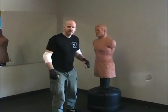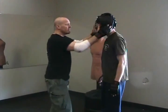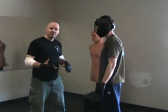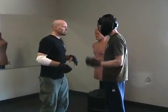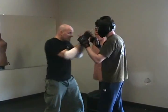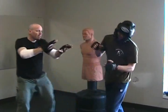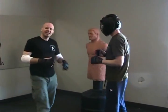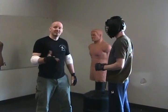Now, use Nate here a second with the gear on. When you want to play with this, you want to do it gently with your partner. He's got the headgear on and I'll just show you some applications. So Nate's hands come up and he's here — I just immediately come right into the eyes, hit, and then hit down and push the guy back. You want to do this gently. Even with the headgear on, if you do it a couple of times, you'll know why it's not real pleasant to be on the receiving end.